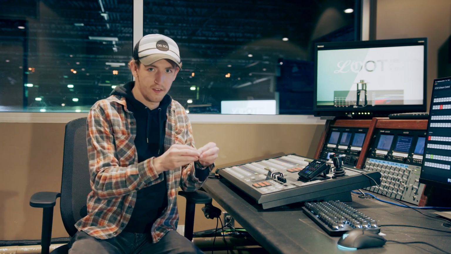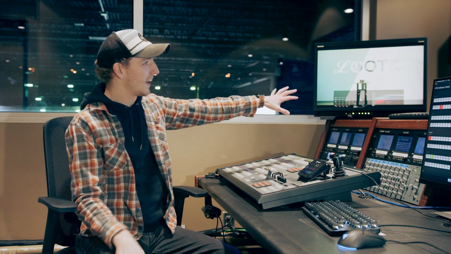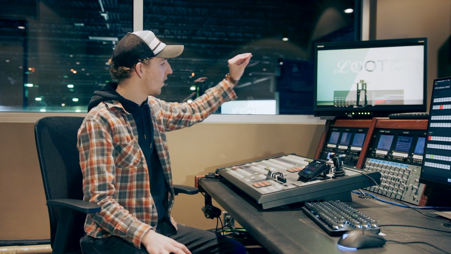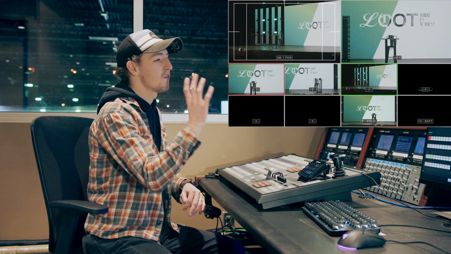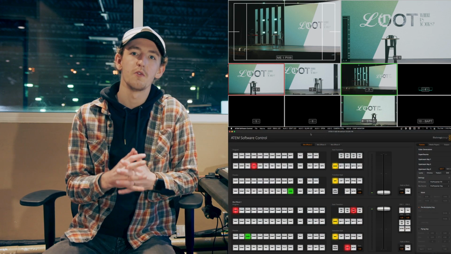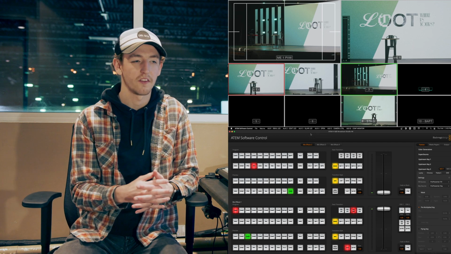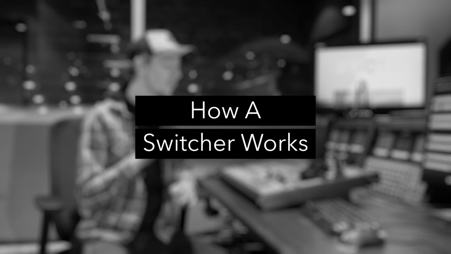And in this second episode, all about video directors, we're going to be diving into the switcher. Now, I've got my program right here. This is what us as video directors are looking at on the weekend. Got some meters and stuff, that's not important. I've also got my multi-viewer recording as well, which you'll be able to see. And I have my ATEM software control over here so that you can see the buttons that I am pressing. So I'm going to attempt to layer all this on top of each other. We'll see how that goes. But that being said, let's jump into this video and talk about how the switcher works.